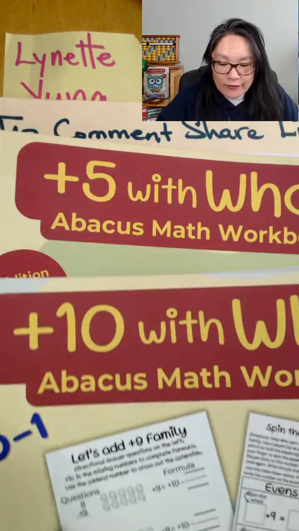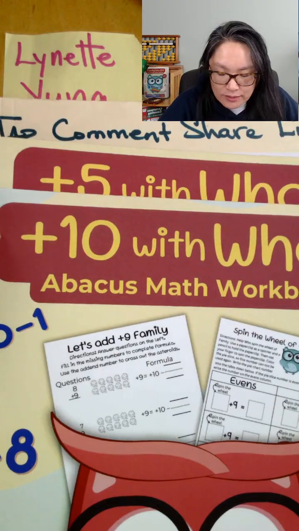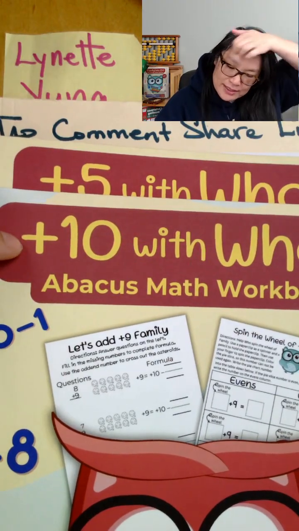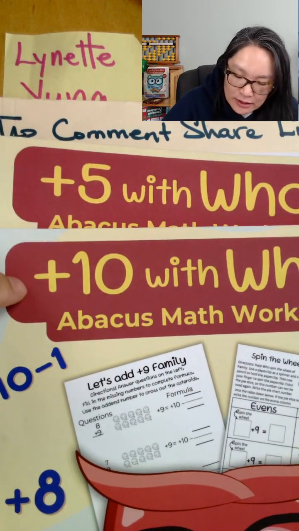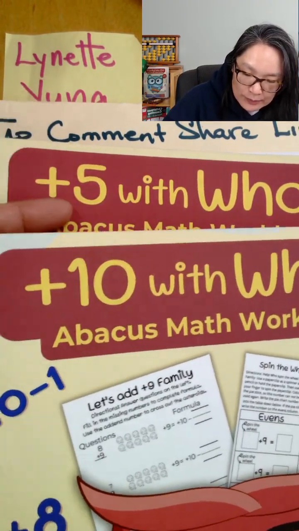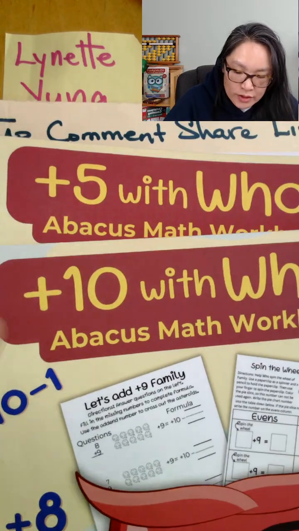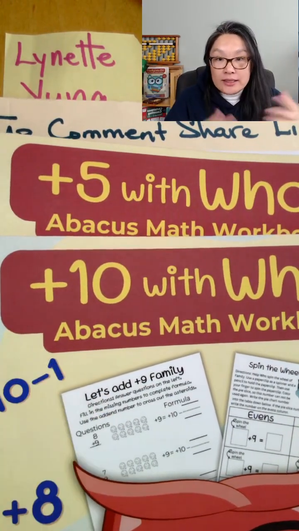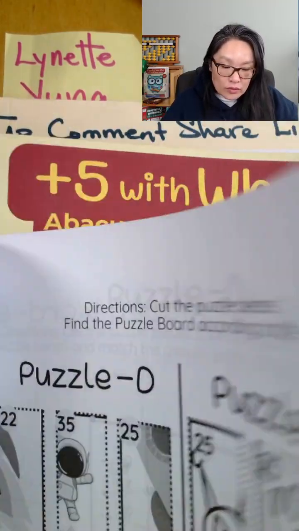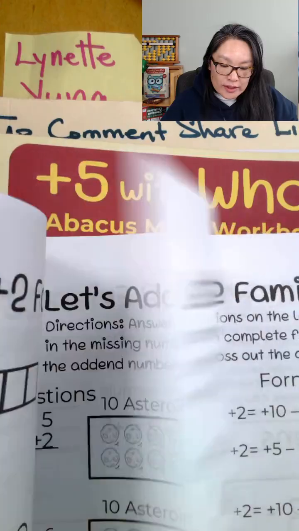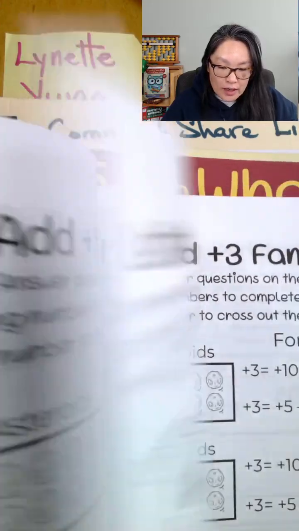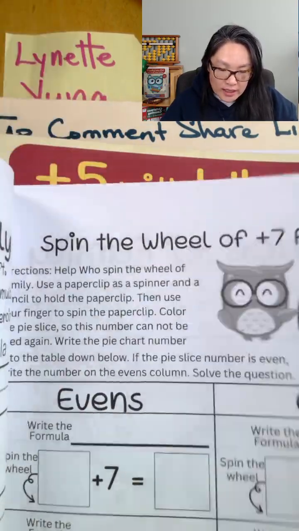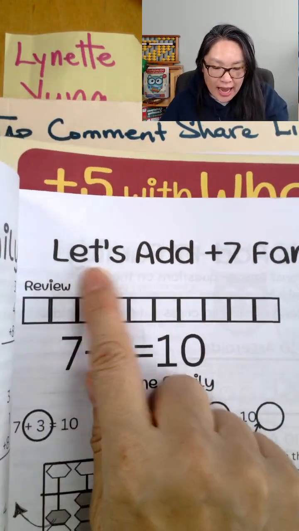So after the +5s, you'll see that there's a +10s, but there actually should be a book in between. So this one is the +10s, and this +10s is about how to make a 10, and it's the same thing, and just has activities to go with it. There's more to it. This is where we start. This is where I talk specifically about adding the number.